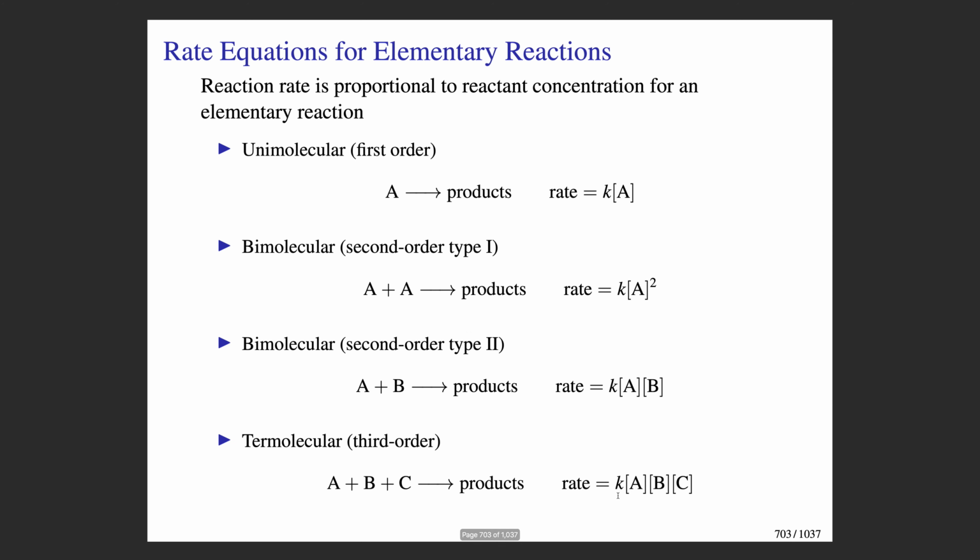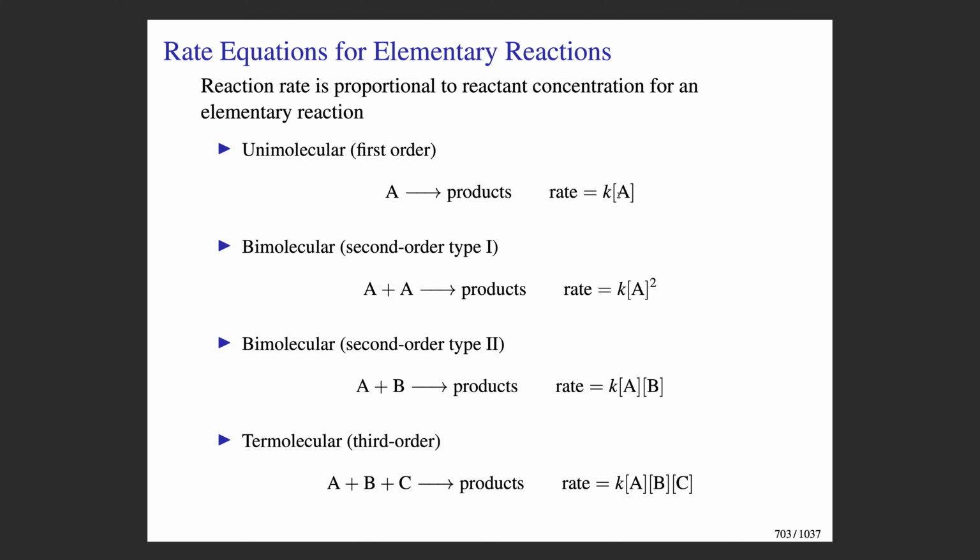One of the other features of elementary reactions, because they correspond directly to unique chemical events, is that you can derive the rate law from the reaction for the elementary step. You can't do that for stoichiometric reactions. I had warned you about that in previous videos. However, for elementary reaction steps, because what you see is what you get, you can derive the rate law from their chemical equations.